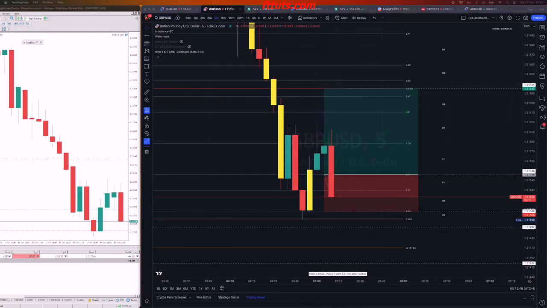Now it's going to be a lot more nerve-wracking having this stop loss at the bottom of the OB instead of at the low. It just doesn't give you much wiggle room. But as long as you stay with the trade and don't exit the trade early or move your stop loss, this can be a very powerful addition to your golden bullet setups.